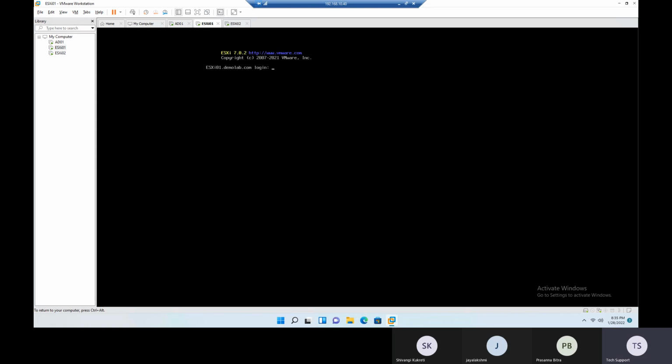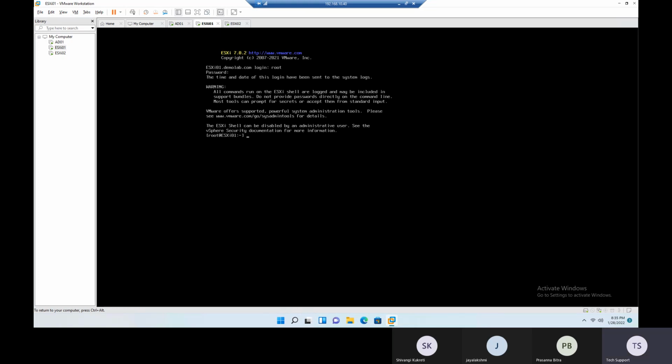So remember that whenever we change the ESX shell setting, just press Escape. It will save the settings, and then you can try Alt F1. This is the prompt for the ESX shell, direct ESX shell prompt. So to log in, what is the login ID? Login ID is root. So type root and enter the password. So when I enter the password, this is the ESX shell prompt.